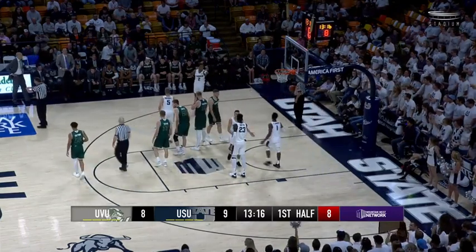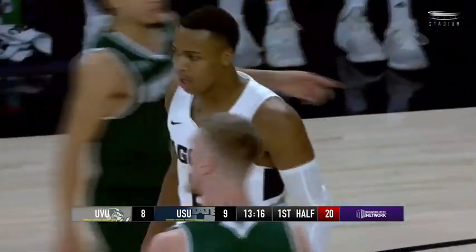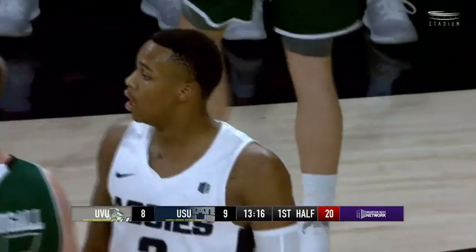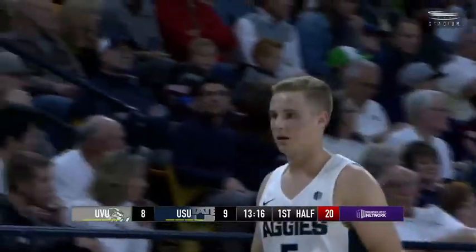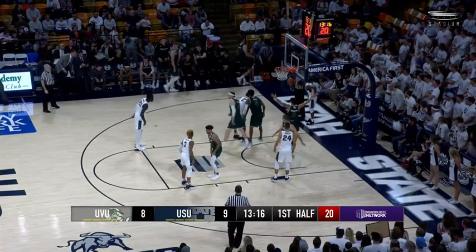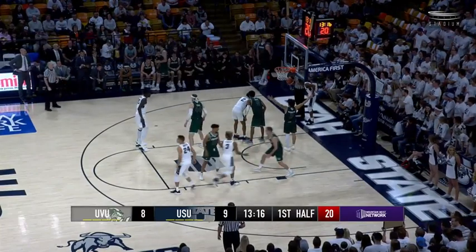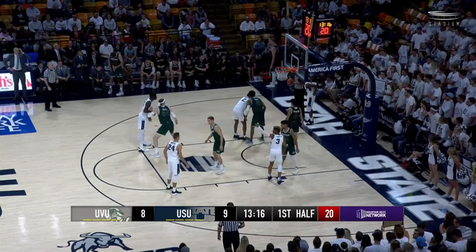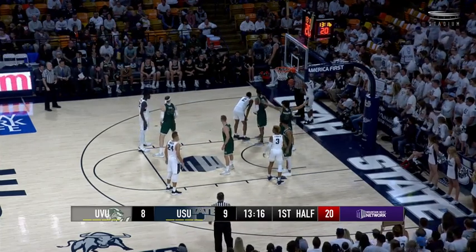This one will go against Lowell, and they're going to call this down even though he did shoot the ball. I'm used to watching some NBA and G League, so I apologize as I wait to see if they're calling that a shot. My brain has to transition now into the college game because by the college standard, there is no way. He didn't even have to wave the arms, no shot. That was just obvious. That's absolutely right. There's no continuation. Well, so they say, and then every once in a while they'll count when you think they shouldn't. So. Bailey Steele is back in for UVU.